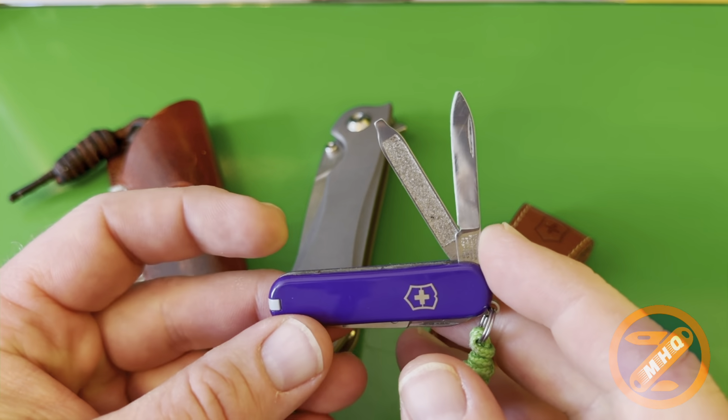So this is the one that I'm currently carrying. Like I said, I've had several in the past, and it rides in this really awesome belt sheath that when I put it on my belt, I don't notice that it's there. It's very slim, very small, very light, non-obtrusive. It doesn't ride high enough where it's bumping into anything. Just a really cool sheath, and I'm really happy that I found it. So I guess now we'll talk about the flipper.